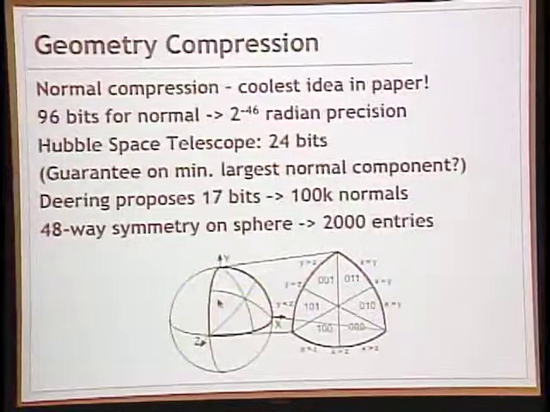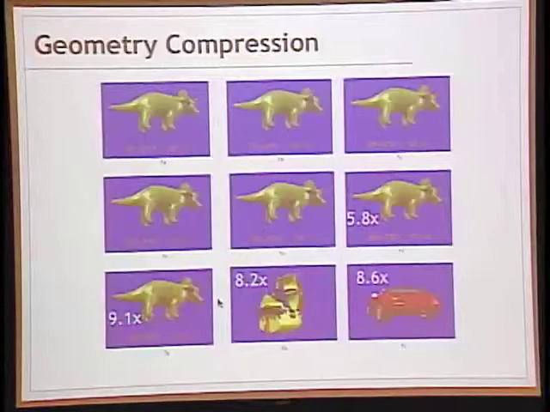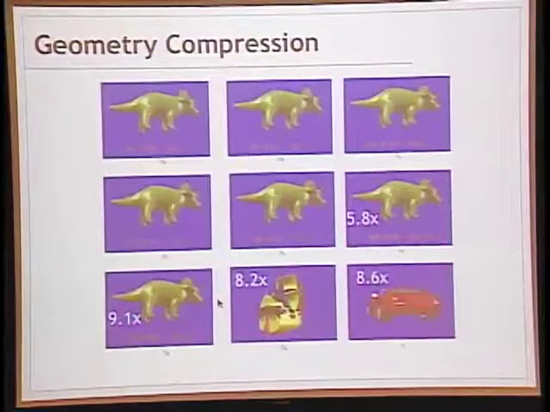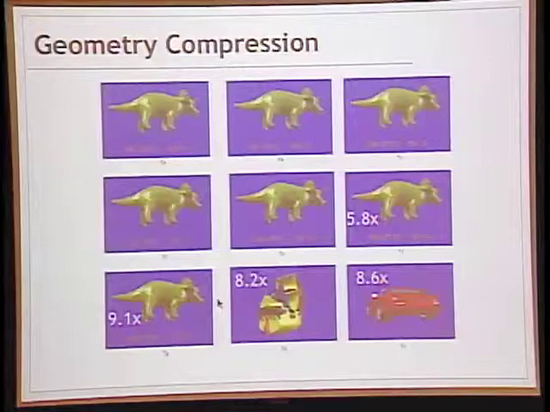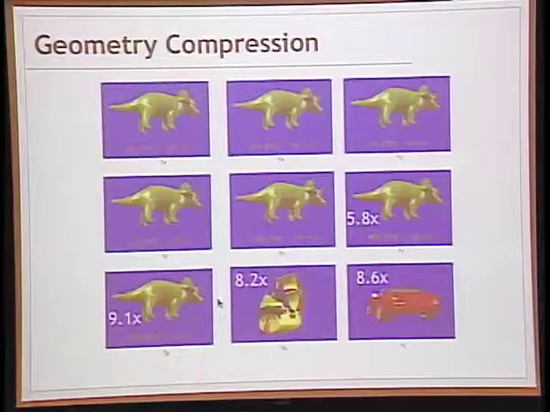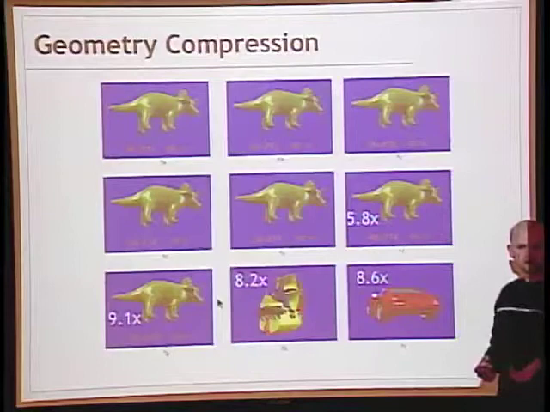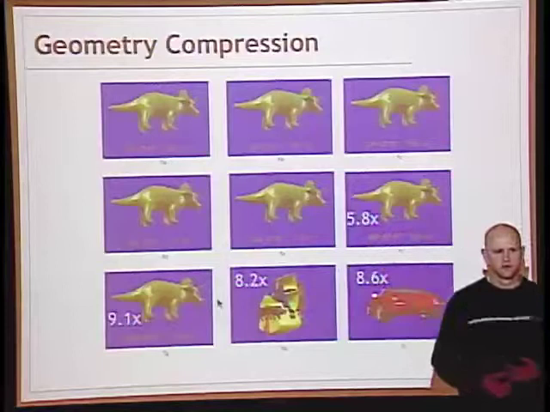So when he actually did these things, here were sort of the pictures. So the right way to look at this is to say, all right, top left is ground truth, 96 bits for x, y, and z, 96 bits for n. And then as you start going across, you start seeing, okay, what happens when we start compressing this? Okay, so if we look at this guy over here, this is 48 bits for x, y, and z, and 18 bits for the normal like we described. And are there rendering artifacts here compared to there? Okay, they're pretty close. Do we see any artifacts? Like, this is the biggest one we have, so where are the artifacts here? Compared to the top left.